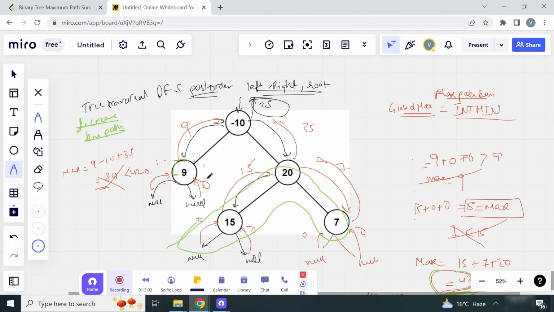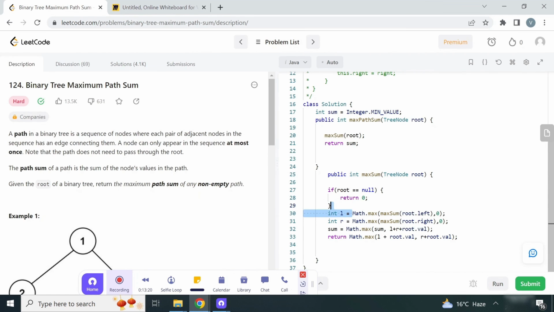If left is negative or right is negative, any of the child is negative, then we don't need that negative value because it will only decrease, and we want the maximum path sum. So that's why we'll compare it with 0 and if it is negative, we'll take the 0 for that left part or the right part.